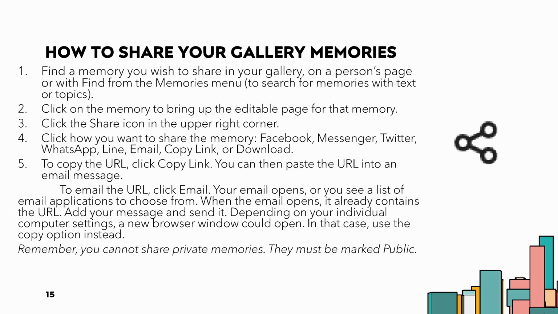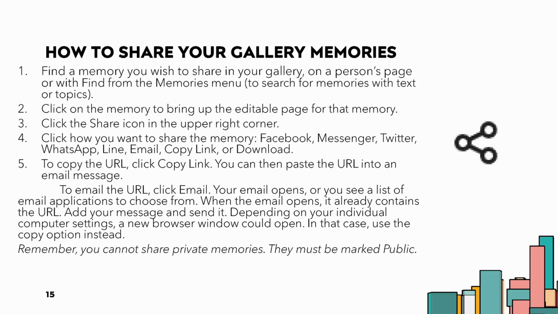Find a memory that you want to share in your gallery. You can find it in your gallery. You can look on a person's page and find the memory there, or you can find it from the memories menu that I showed you with Find, but you can search by text or topic. Click on the memory that you want. It will bring up the editable page.